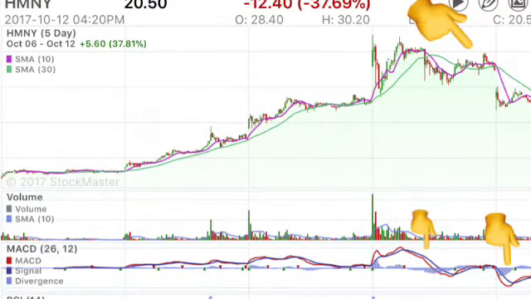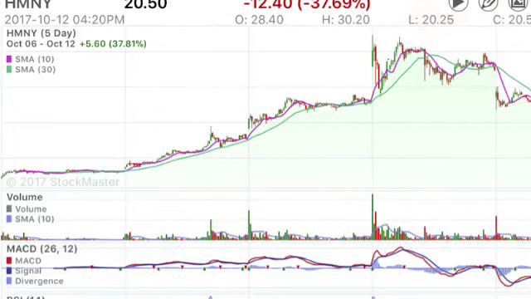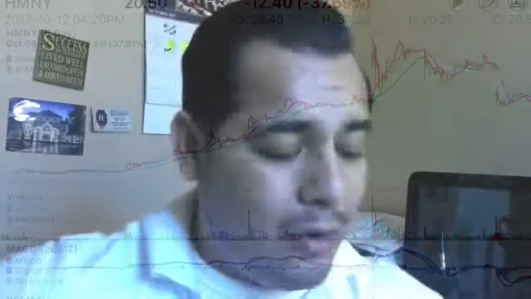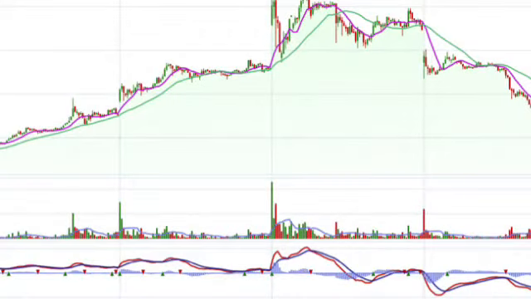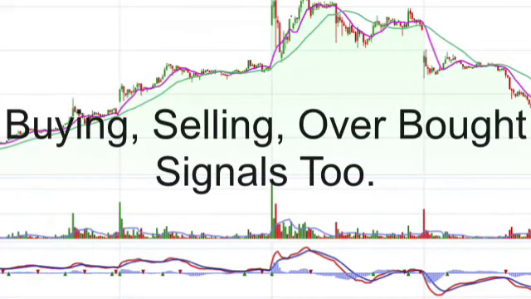You see what I'm saying? So that's what I look at. Okay, I want to make sure that when I get in, it's above the blue line, or it's about to break or just broke the blue line. Okay, and if you guys could see closer, you see those tiny little triangles down there as well. Those little triangles, the red ones indicate that it's gonna start trending down, and the green ones indicate that it's gonna start trending up. And as you guys could see, look, it's having a battle.